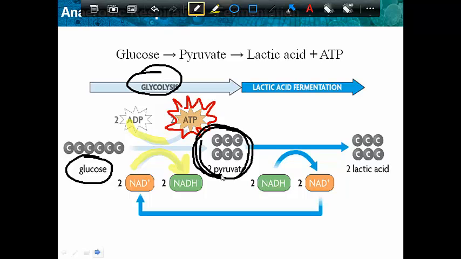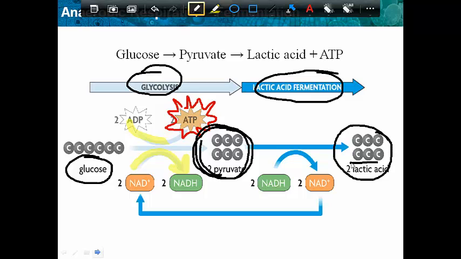Instead, in lactic acid fermentation, which is the second part right here, I'm going to change that pyruvate, so both those pyruvate molecules are going to change into lactic acid, which you'll notice are also 3 carbon molecules. There's just a little bit of shifting around of bonds and hydrogens and things, and we get lactic acid. In the process of changing pyruvate into lactic acid, we take those 2 NADHs that are made and we make them back into 2 NADs, which is awfully convenient because then those 2 NADs can be recycled and reused to keep glycolysis going.